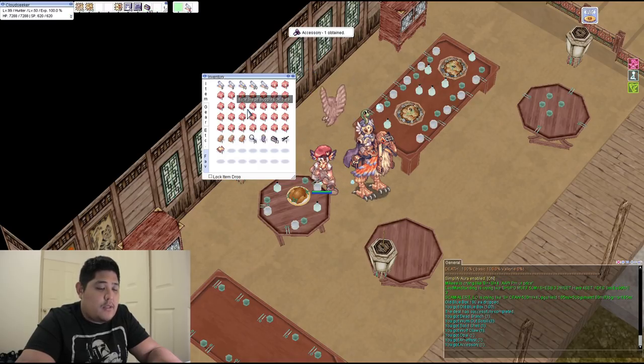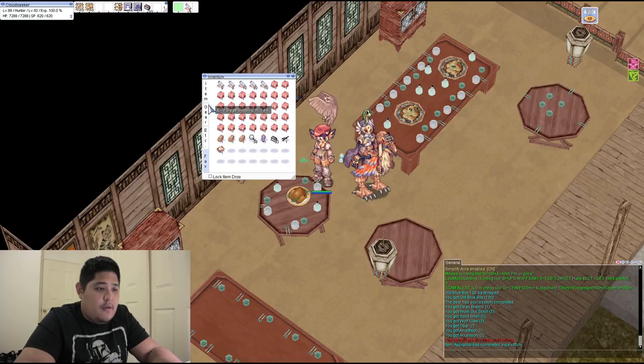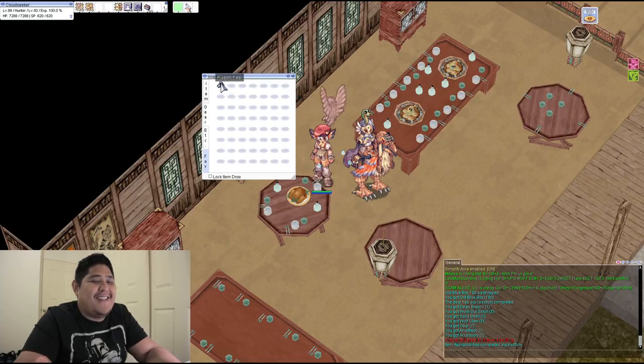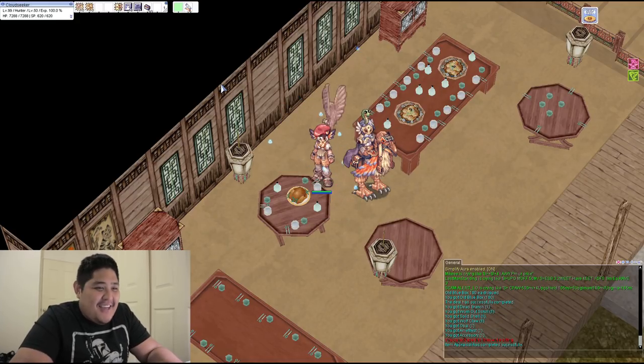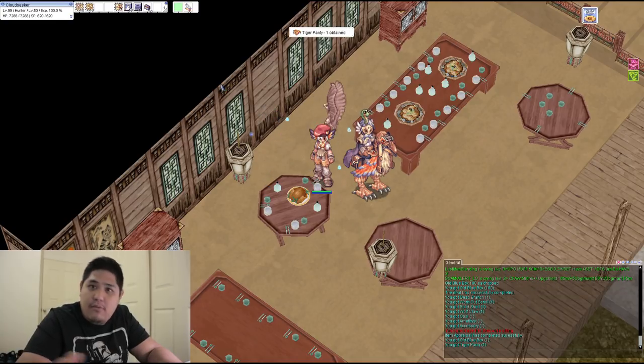Ooh, what's this accessory? Hopefully it's elven ears or something. Let's see. Fuck, it doesn't even have a slot. Okay, that was crap. So I got another Oblu box. I have an Oblu box.